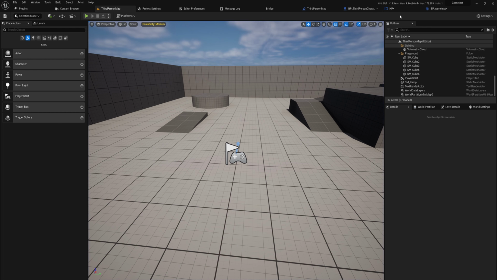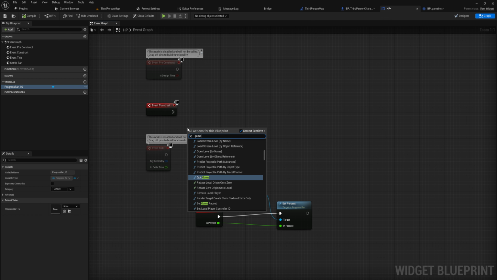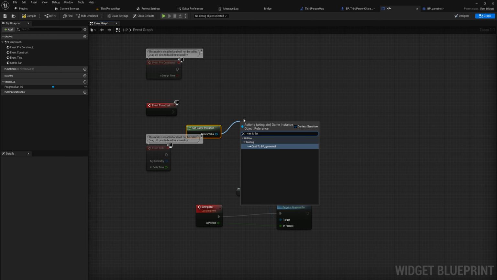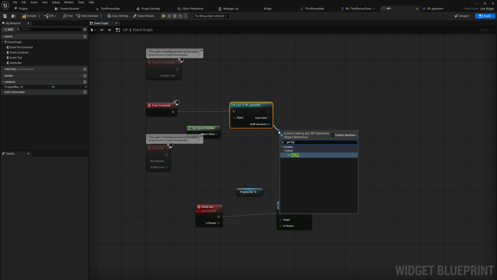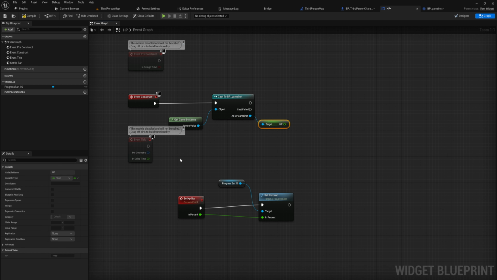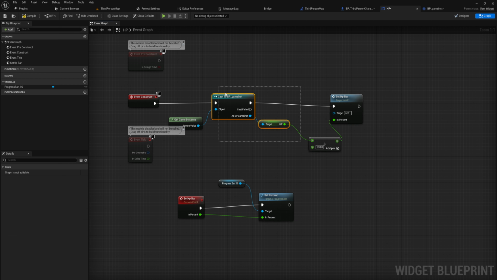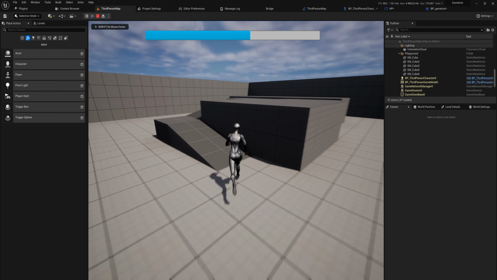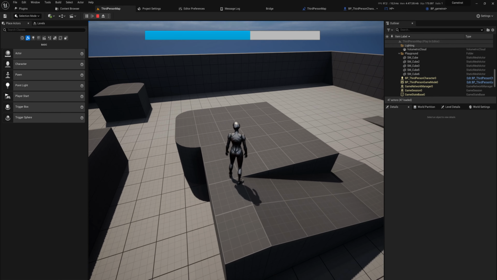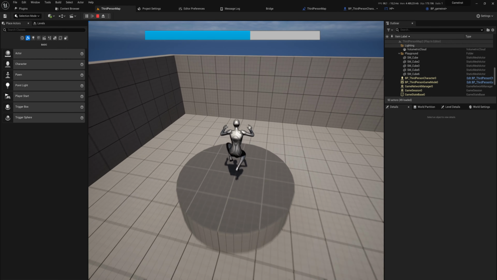But you can see the moment I damage myself a little bit again, I go back to whatever HP value we have. That's because for the HP widget I have here in event construct, I should do something similar. So I should do get game instance, cast to our BP game instance, and from there get our HP value and use this custom event, set HP bar, so that when the widget gets spawned in, it already is using the proper values from the game instance. So you can see how this code can also make things very spread around and segmented, but it does come with some upsides.